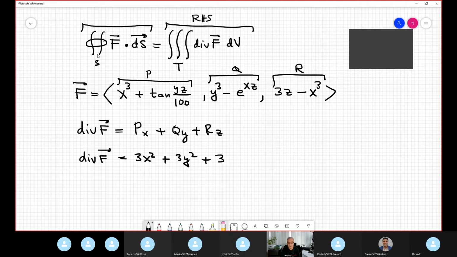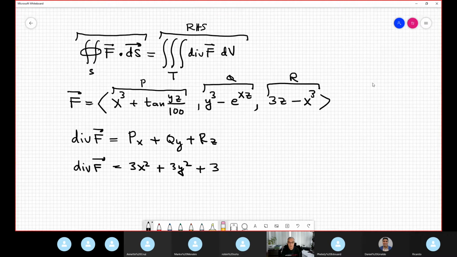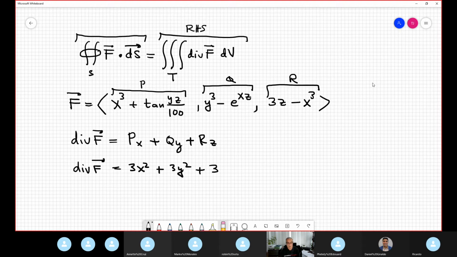I forgot to say something important. And the surface, okay, this is important now. The surface, this surface is in our problem 13. The solid. Okay, well, it's equivalent, no? T, who is T? It's a solid. Who is S? The surface, que es the boundary, outside. The solid is a cylinder.